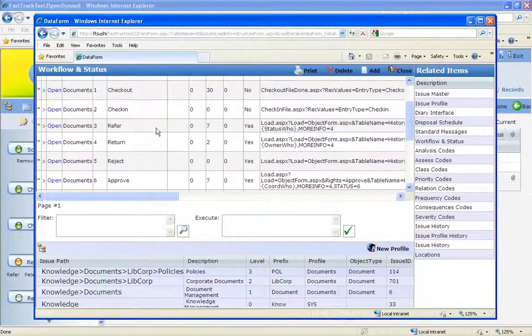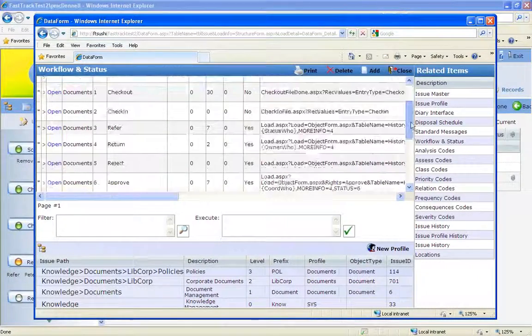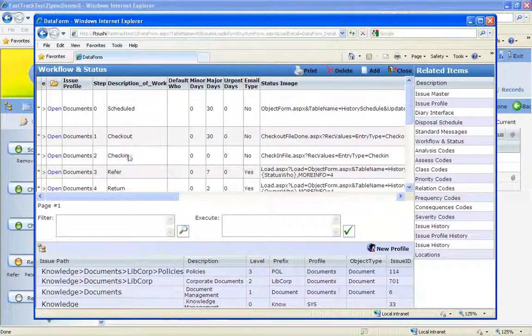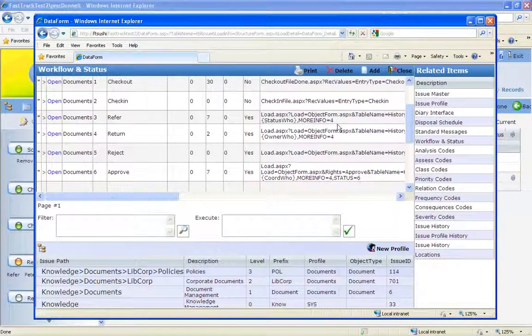We also check to see if there's a yes or a no in this particular window. What that's saying is, yes, I do want a calendar entry made at this particular point. At these points, the check out, check in, no calendar entries are being made, and therefore no emails are going to be sent out at that step. So it's starting the step. It's not completing the step, it's starting the step to say it's entering a calendar entry.